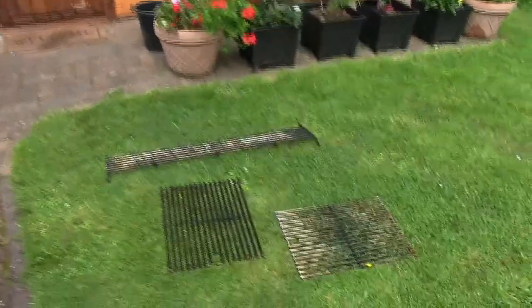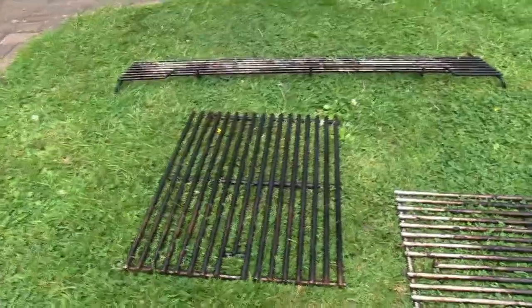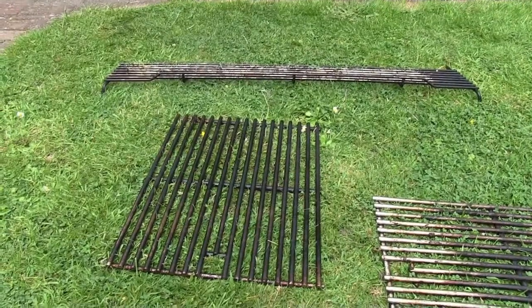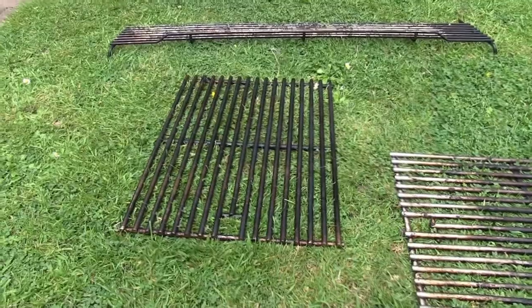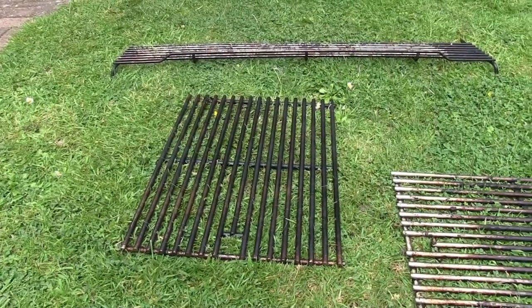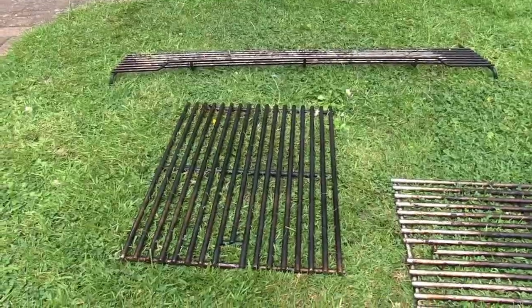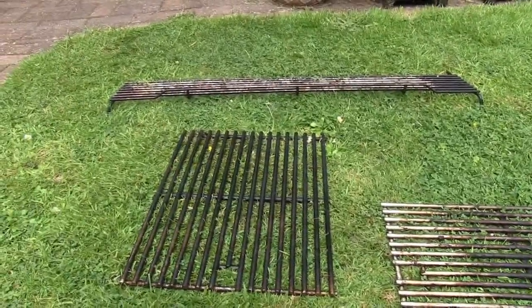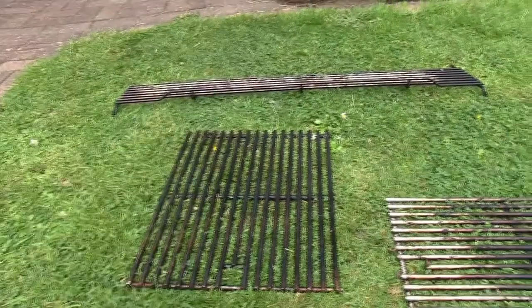With regard to the cooking surface, so the cooking grills, we're not going to apply any alloy wheel cleaner to those. I'm a great believer in what's called the wok method, which is to season the grates really well, and if we start to apply harsh chemicals to those, all that seasoning will go. So all I'm doing with these food grates is I'm just going to wash them with soapy water, and that'll do for them.